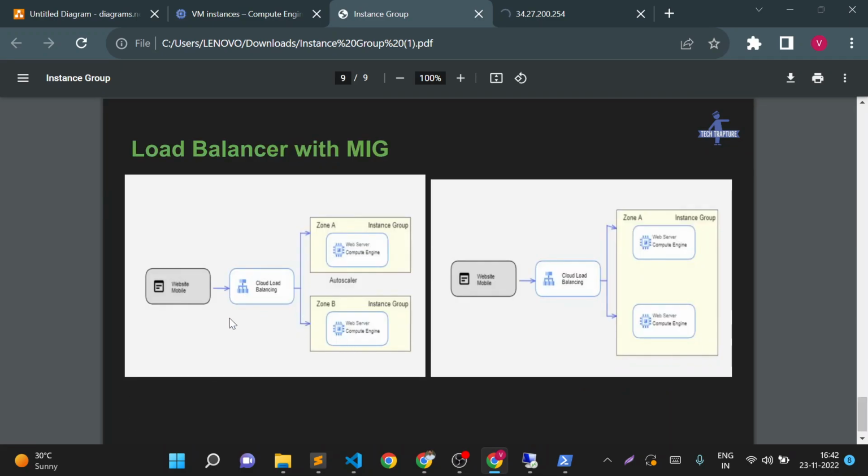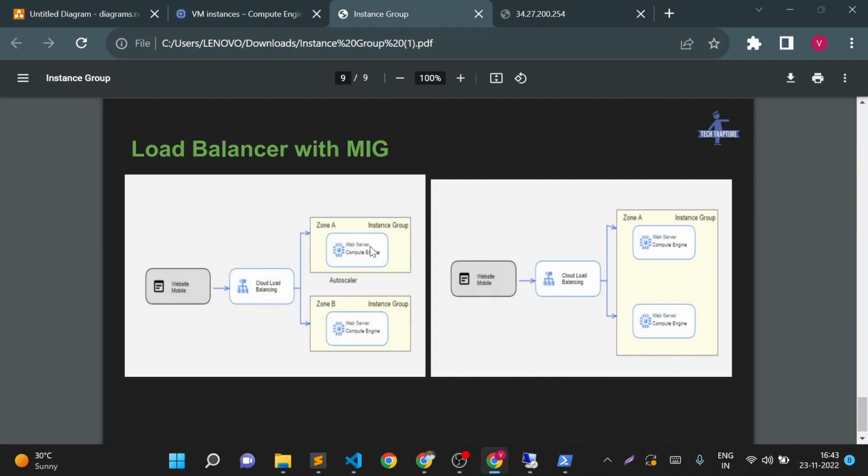So how will the load balancer be used? Just take this example. I will put one server in zone A and deploy the application on it, and I will put one in zone B, and I will use one load balancer on top, and the load balancer will have one single IP. I will ask the user, or I will configure that load balancer IP everywhere in my application, so the user can hit this load balancer IP. If zone A is down, it will serve traffic from zone B. If zone B is down, it will serve traffic from zone A.